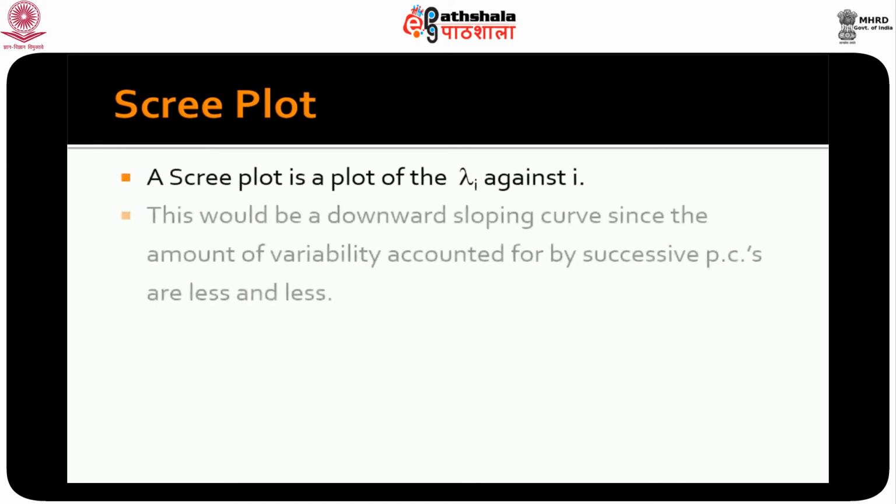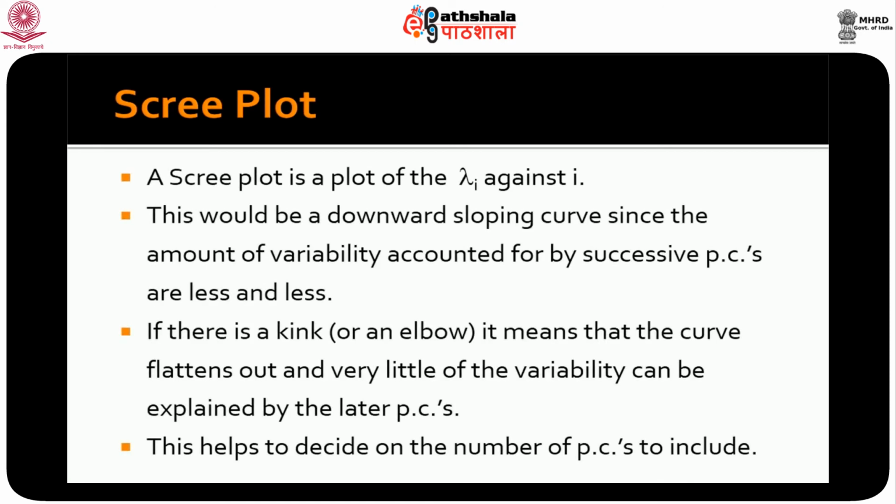So, the next question would be, how many principal components do you think you should be taking into your model? We had been doing this arbitrarily till now. We had been looking at this lambda 1 plus lambda 2 plus lambda j divided by the total variance and deciding on this. But how to be a little bit more objective? How do you choose this? Now, what we can do is, we can have what is referred to as a Scree plot.